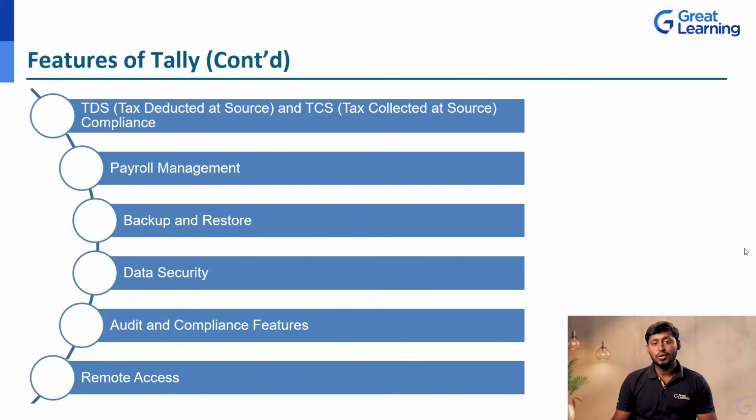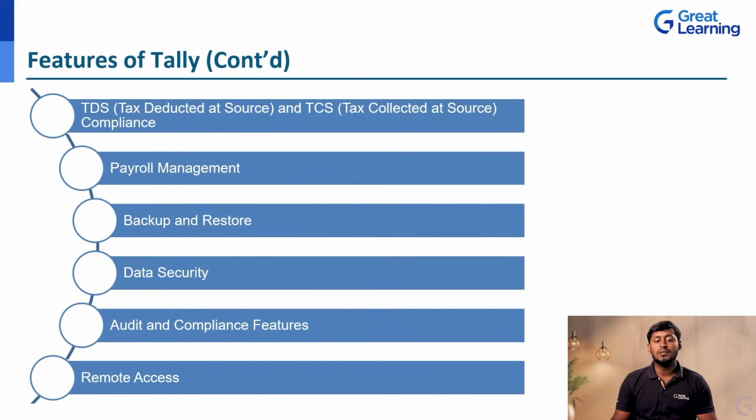Next, data security. Whatever data or input you enter in Tally is not going to be disclosed to others. Only whoever provides the IT support we require for the Tally software can access the data. Otherwise, they are not going to disclose your organizational data or personal data to a third party. You are the only person using the Tally software. You will know what data and what reports you require, and it will give them to you only, not for any other purpose. So the data will be safe and secure.